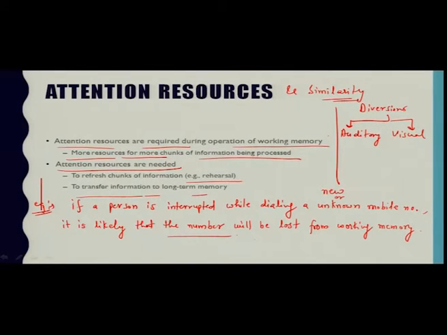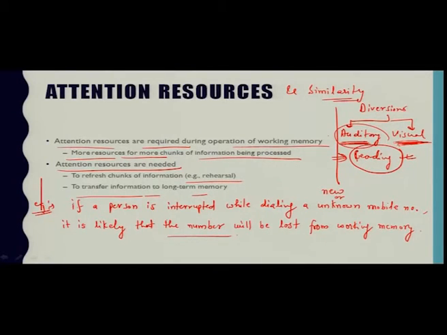In our model of working memory, verbal diversions are more disruptive of the phonetic loop, and visual diversions are more disruptive of the visuospatial sketchpad. Auditory diversions seem to be more generally disruptive of the operation of working memory than visual distraction. Many people find music to be a significant distraction when they are trying to perform even simpler tasks that require working memory, such as reading. So, if you are reading something and some sort of music is coming to your ear, it will give you a significant distraction, and you will not be able to focus on your reading.